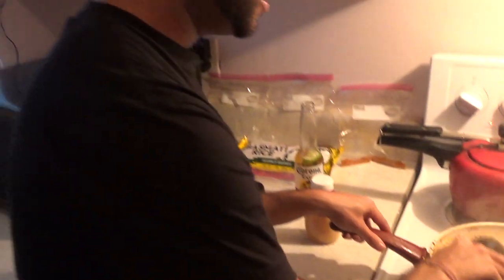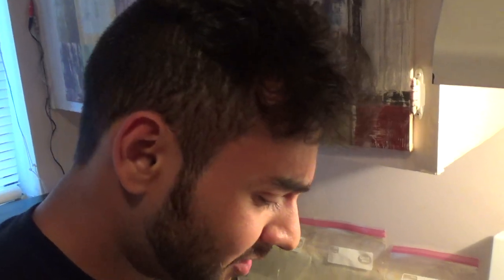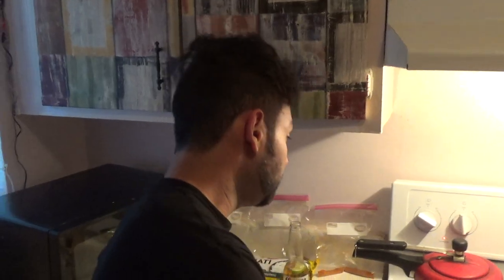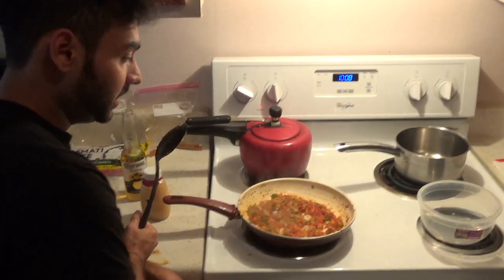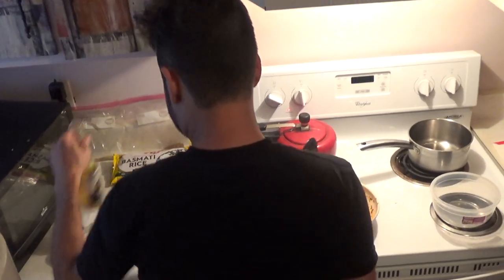You are supposed to saute it until the tomatoes become like this, you know? Yeah, it becomes more of like a pulpy. My English teacher will be proud. We are gonna wait for 1 more minute. Okay. 2 minutes actually. And after that, we are going to start adding all the spices in it.